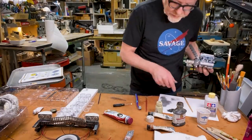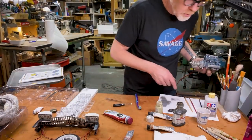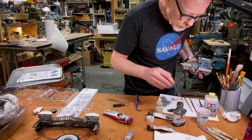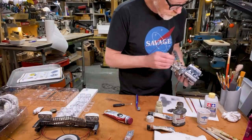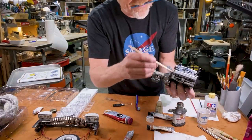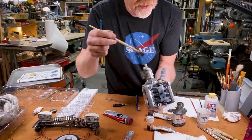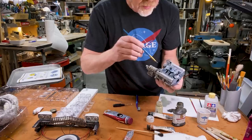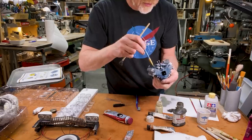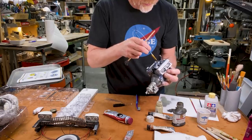All right, so now let's get some black going. My black brush. Where'd that go? Here it is. Okay. And I'm using this big bushy brush to kind of move around the black. But it's very subtle. So I go in with a little black and then I hit it with the brush. And I go in with the black, and then I hit it with a brush. And it's just a process of, does it look good? Does it still look good? All right, keep on going. Did that not work? All right, go back with some silver and hit it again.